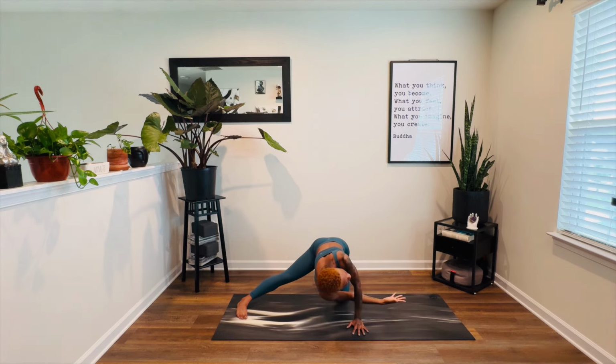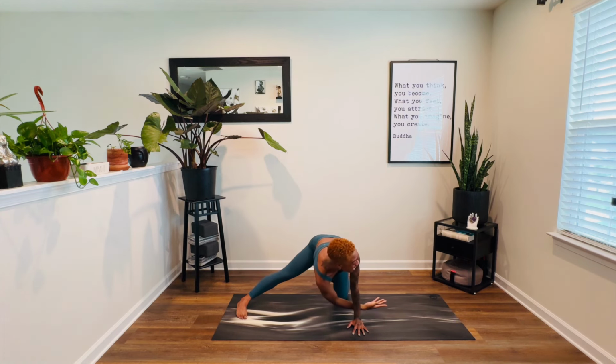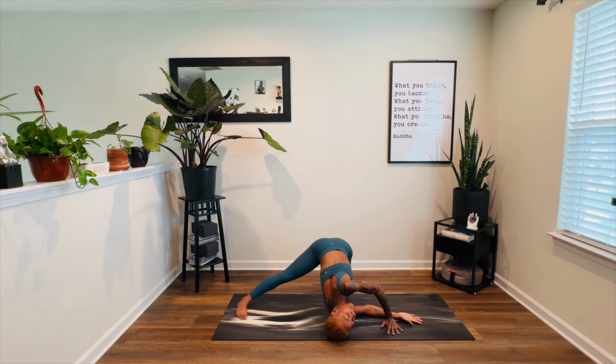and out. Good, last one, take it up. Take it out and we stay this time, offering to come down to your elbow or your shoulder. We stay for five. Inner thigh on the right, stretching nice and deep.